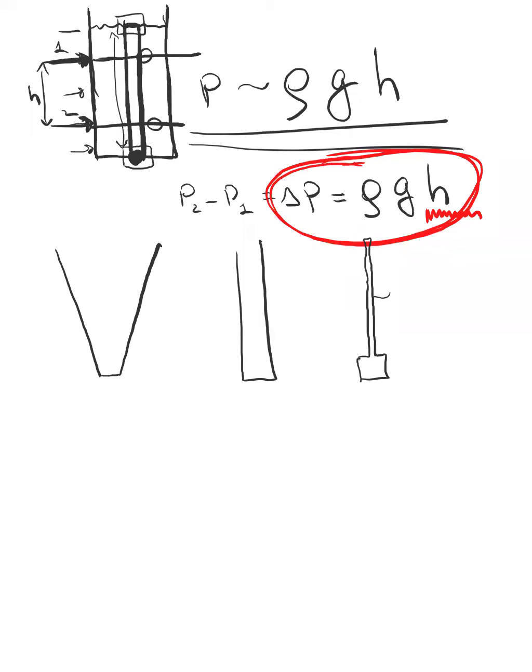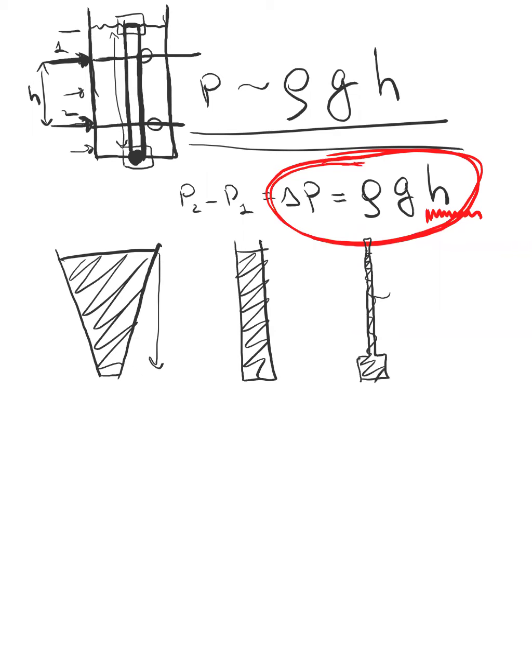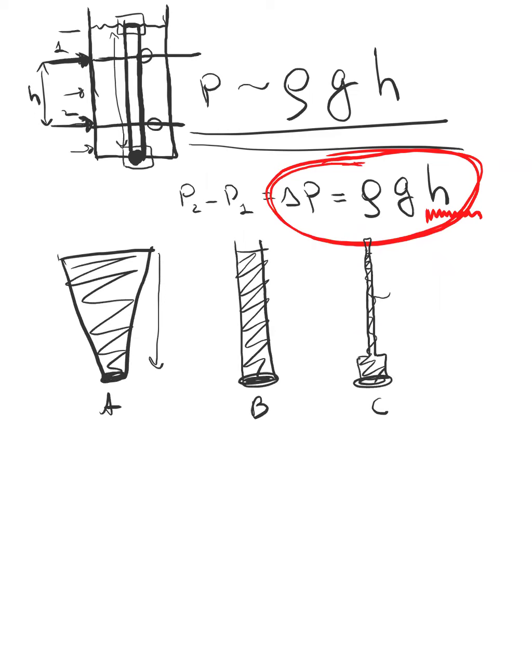So this is very narrow. Then the difference in pressure, the way pressure goes from here to here, turns out doesn't really depend on the shape of this vessel. So if this is vessel A, vessel B, and vessel C, and if you have the same kind of fluid in all three, then the pressure down here at the bottom will be the same for vessel A, vessel B, and vessel C.